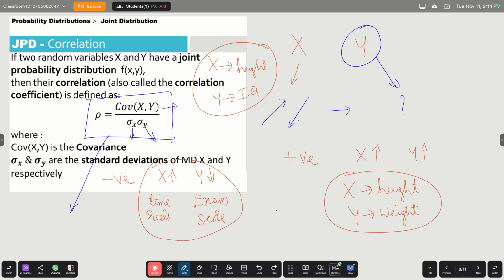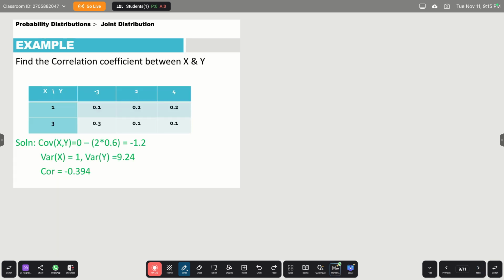And just note that the correlation coefficient, okay, I'll take it to the next slide. Always remember that the correlation coefficient will always be between -1 and +1. So if you get a positive value, the understanding is that x and y are positively correlated. If you get a negative rho value, they are negatively correlated. How strong or how weak, that depends on the value you are getting.